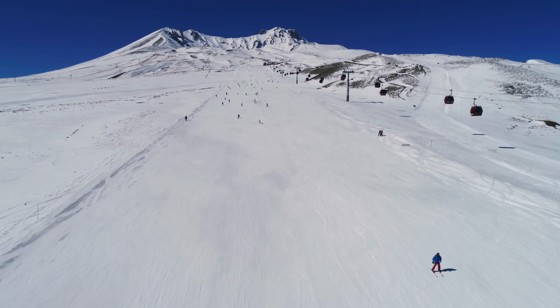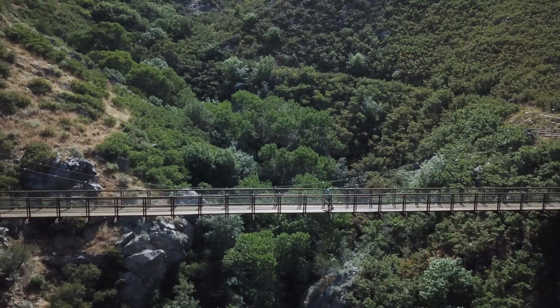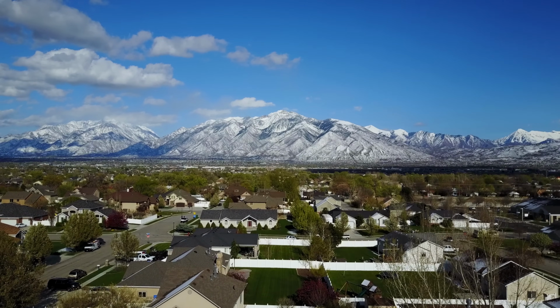It's way better than the Park City side, and these ski resorts get a lot more snow. So I think that's the biggest and best part about living in Sandy and Draper. You have access to those canyons, but also quick access into downtown as well as the airport. Now, moving on to the northwest quadrant up here.